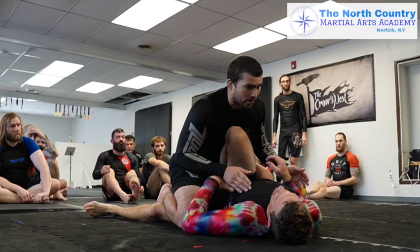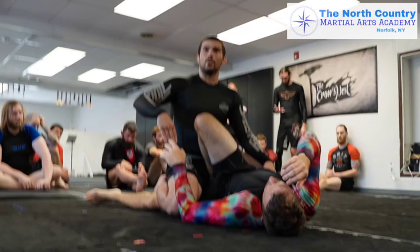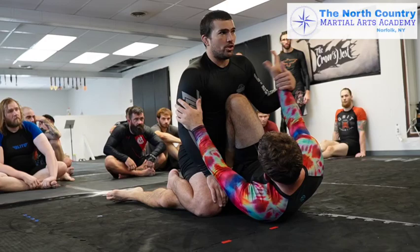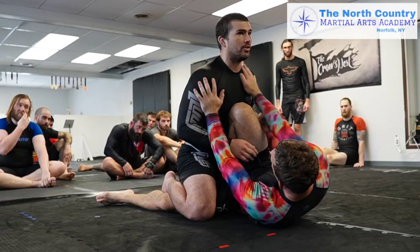Anytime he puts his hands on you, you dig an underhook. If he puts both hands on me, I always dig the top side. The bottom side is the side he lifts me towards. I don't want that one to be the side I compromise if I have both options. So if he puts both hands on and just pushes me away, I can pop them off or I can dig this. You can't do this in the gi, by the way, because he'll reach out and grab me and you can't pummel through that. But if he's just putting his hands on me and pushing me away, you can always out pummel people no gi. Especially as the top guy, because I can let my pressure off a little bit, so his hands are now just floating there, and that's when I can make space and dive on that underhook.